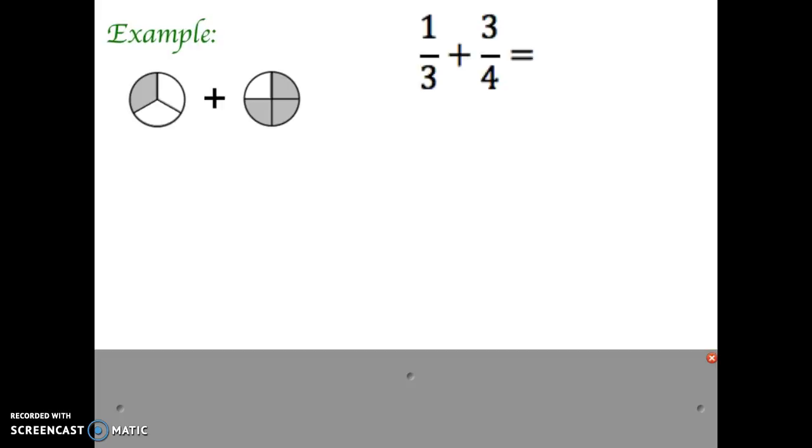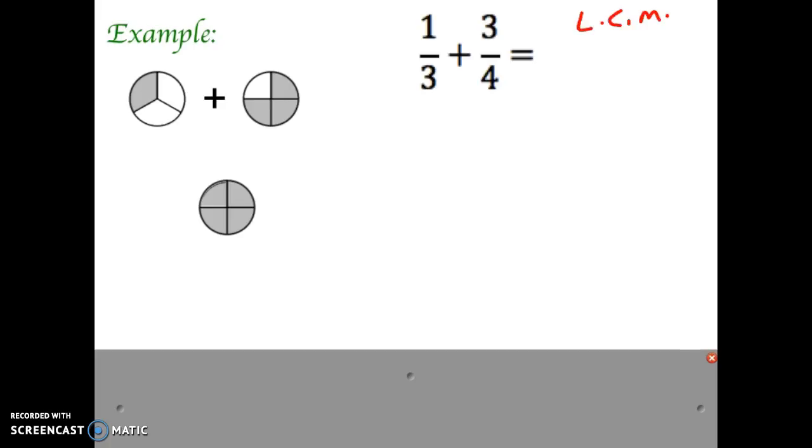For our last example, we have 1/3 plus 3/4. Notice if we take a look at this one, we end up with not only a whole thing filled in, but there is probably some overlap. A little hard to tell from the picture, but we know we got at least one whole unit there, and there's probably a little bit extra overlapping there.